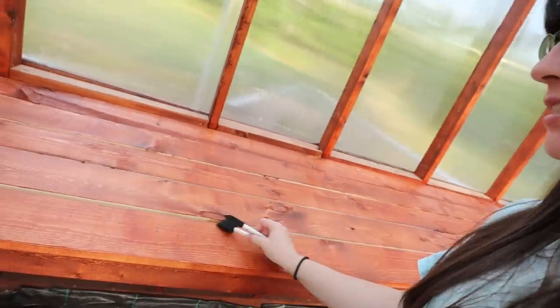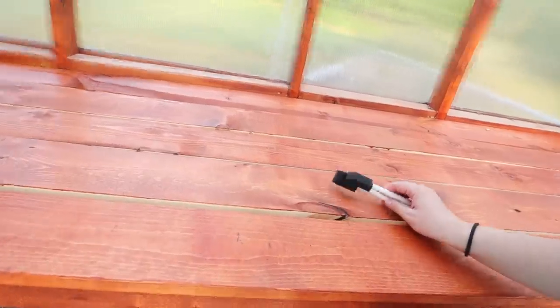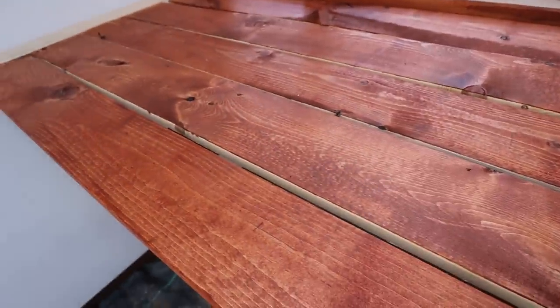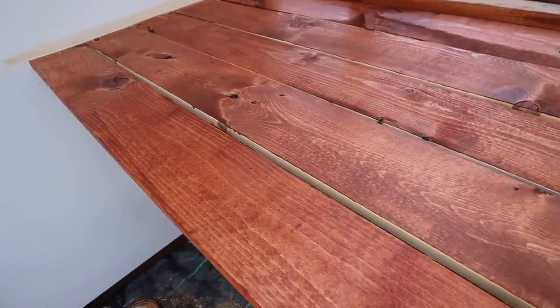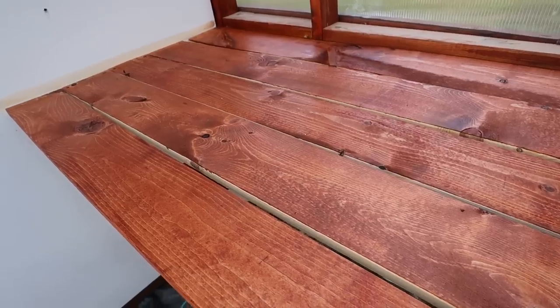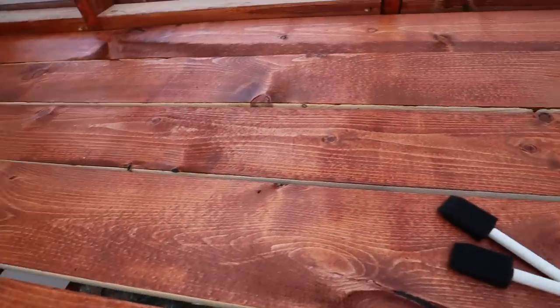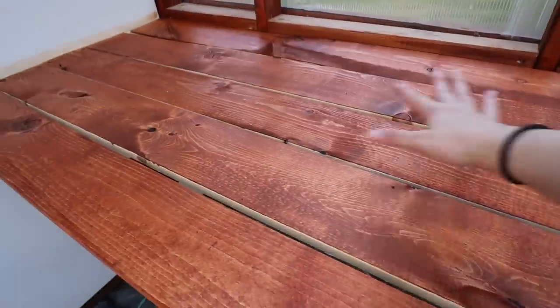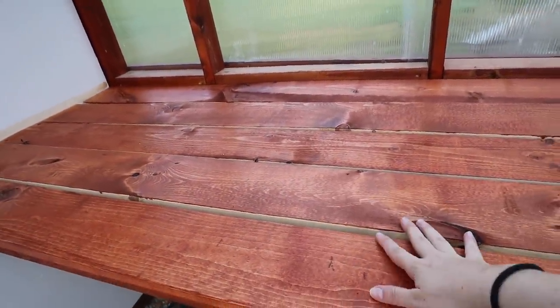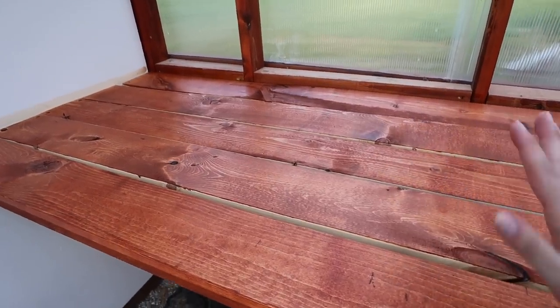It's tomorrow. So I've got some foam brushes because we got to fill in these cracks because as you can see, or maybe you can't, there is no stain right here. And I just couldn't reach it. And unfortunately this wood is warped. And I didn't know that until I got home. I really should have done a better job checking in the store, but I didn't. So there's a pretty significant gap. But you know what? I think this is where I'm gonna have the sink situation. I know that I keep mentioning that, but I think this is where I'm actually gonna put it, in this area. So it won't be too big of a deal.